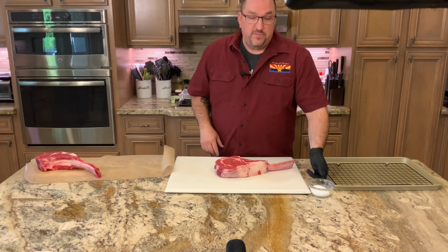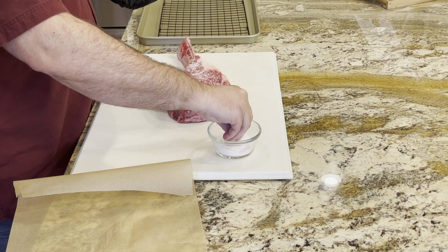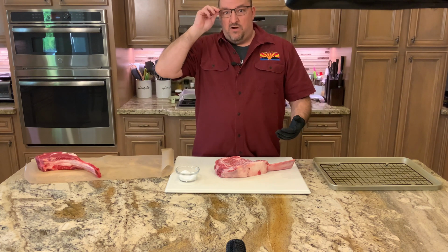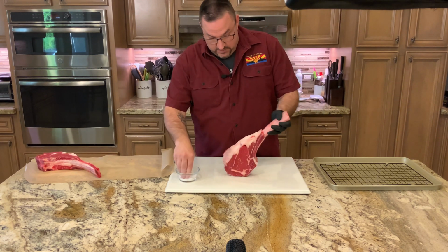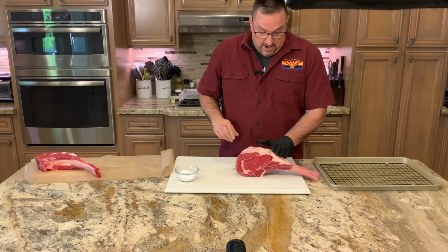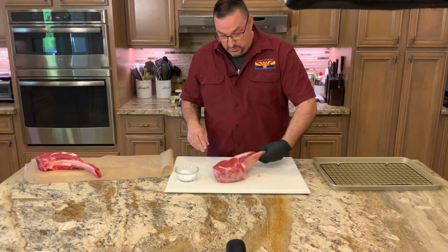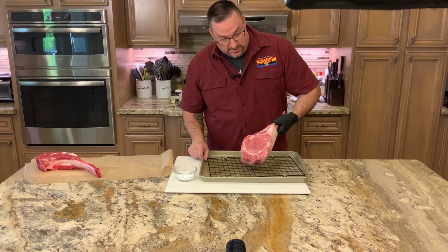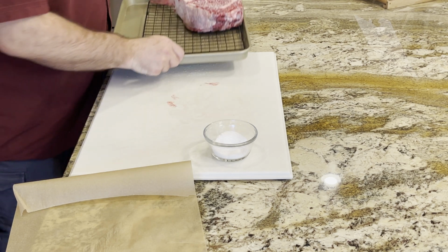As always, dirty hand, clean hand. These tomahawks are about 2 3/4 pounds each. So big pieces of meat, just like doing a brisket or a rack of ribs. Don't be afraid that you're going to over salt them. Notice I didn't spray them like I do when I am seasoning up a piece of meat. We don't want to add any moisture to it. What we're doing is we're going to pull some of that moisture out. That looks good. Nice and coated all sides. Maybe a little more on that side. There we go. We'll get the next one and get those in the fridge for tomorrow.